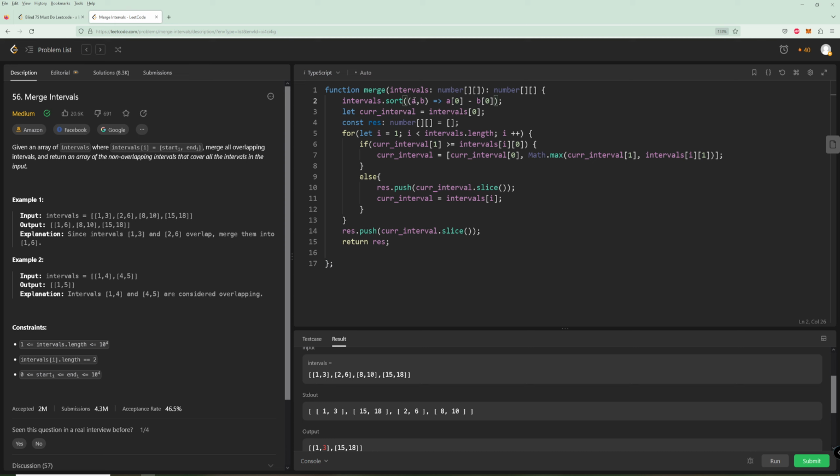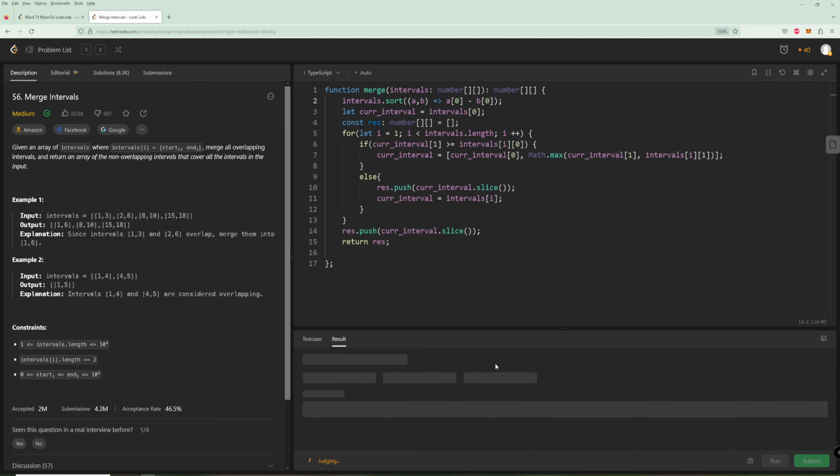So we're essentially saying let's take A and B, and take A0 minus B0, because we want to sort them by the first value. And if the first values are equal, then we can sort them by the second value. If you want A to come before B, you do A minus B, and if you want A to come after B, you do B minus A. If A comes before B, this should be negative, or 0, which makes sense. If you have a 1 and a 2, 1 minus 2 would be negative, and that would make A come before B. Okay, let's submit that one last time.